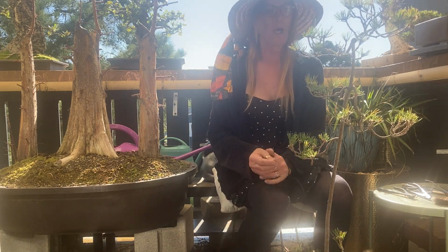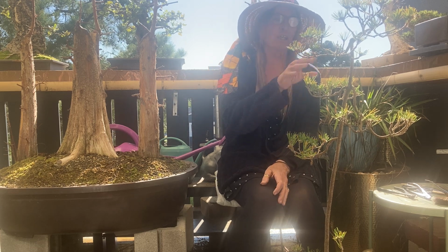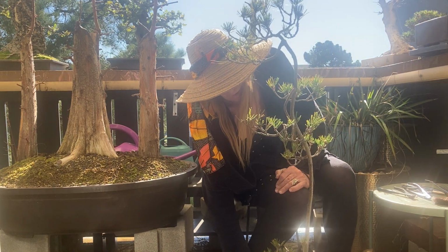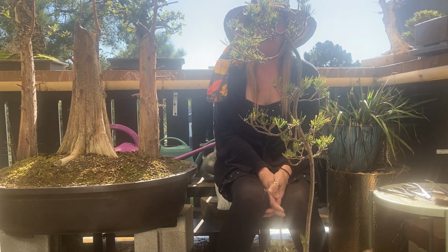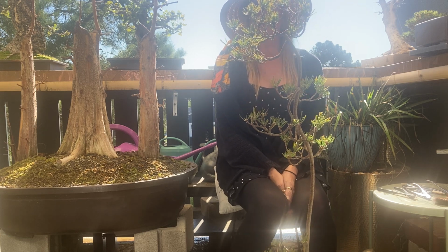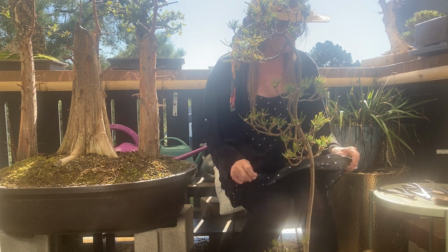There you go. So what we're looking at is a Japanese black pine Literati. It needs a little bit of wiring work, and I'm going to do that today. But in order to properly film that, I have to have a multiple camera setup or do a lot of edits. This isn't going to be my entire day. I'm going to do the wiring. I'll show you what I intend to do with the wiring, and it's not going to be anything so unbelievable that you necessarily have to be here. What we are here for is the good parts.